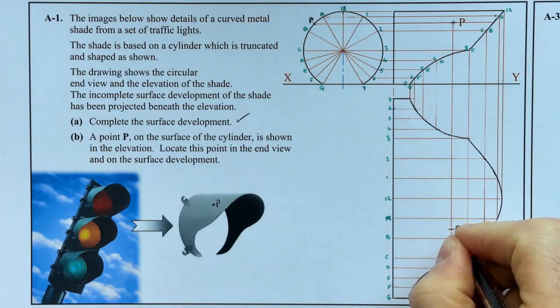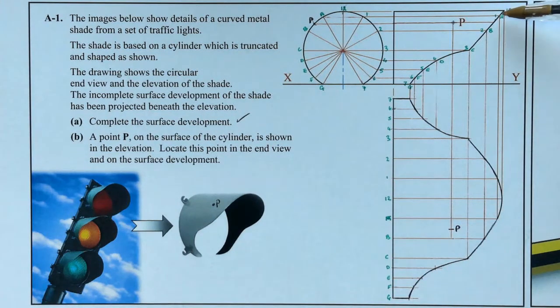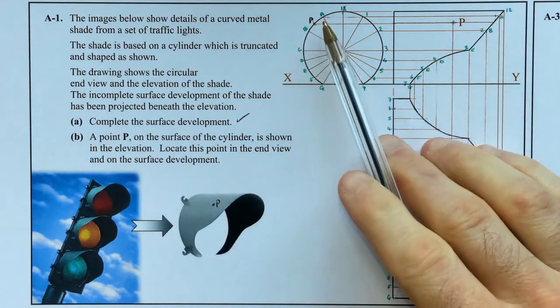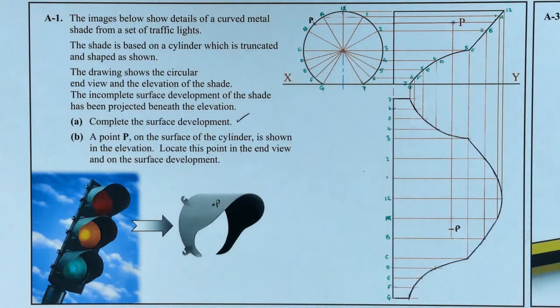Now depending on how you wanted to do it, technically it could also have been between 1 and 2, so it could have been from 1 in the direction of 2. You could also debate that it's in this position here as well. But as I said, I'm taking it as being in this position, so I locate it down here in between the generators A and B. So just a little bit of understanding in that one there, guys. That's the surface development. Question A1 done, completed.